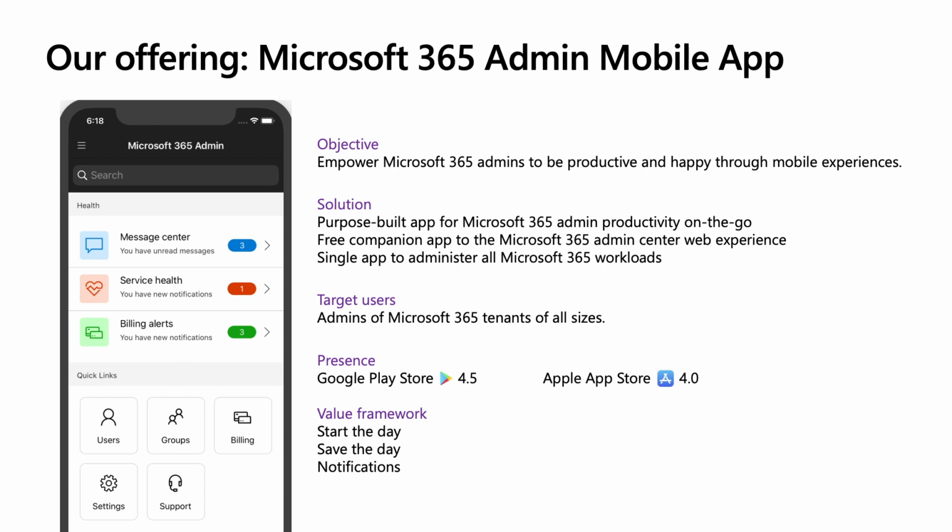The solution we have available for you is the Microsoft 365 Admin mobile app. With that, we wish to empower admins to be productive and happy through mobile experiences. In fact, the way users, including admins, work now is starkly different from just 6 months ago.